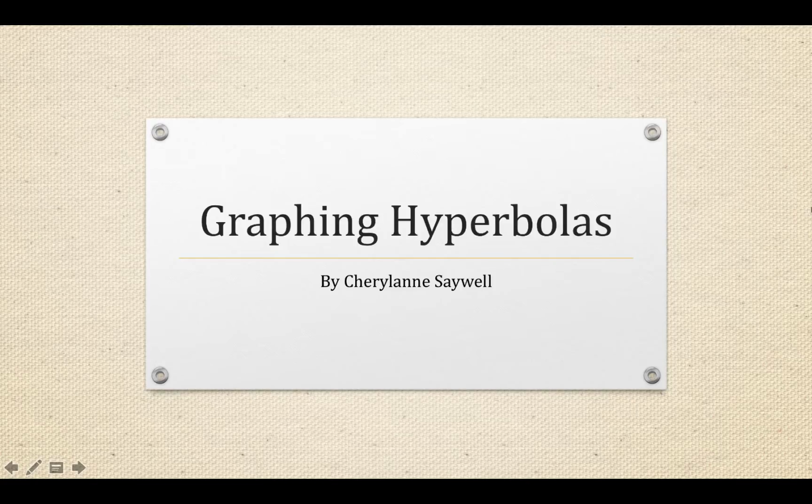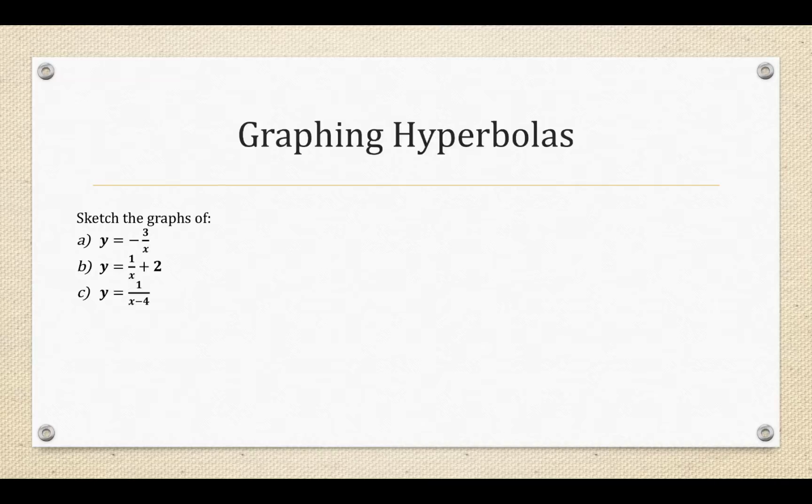What we're looking at today is graphing hyperbola. Now, what I want you to do is take a moment about the basic hyperbola 1 over x. Jot down everything that you can remember, everything that you know. If we have a look at the hyperbola 1 over x, we get this graph here.